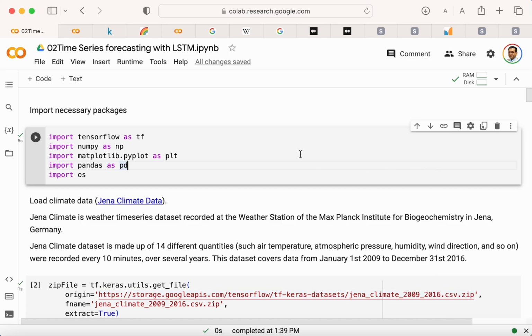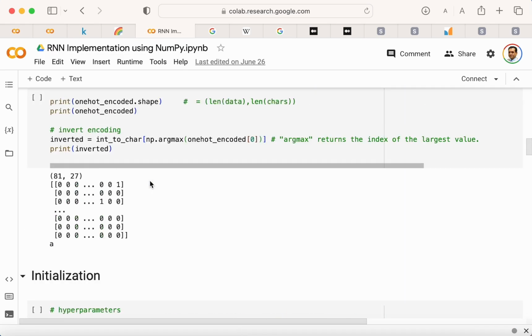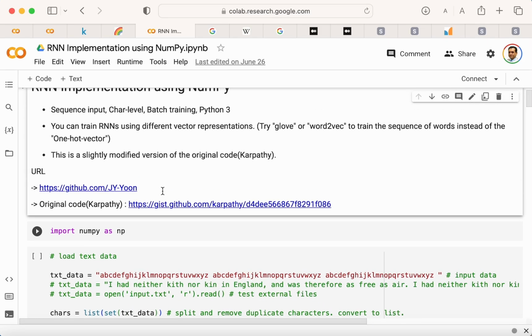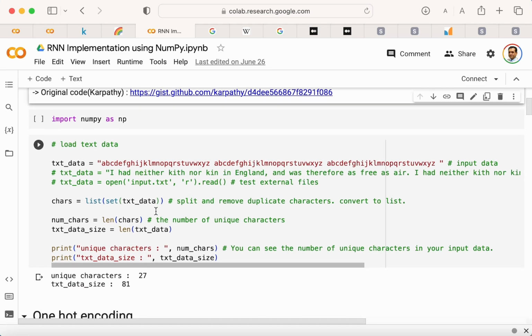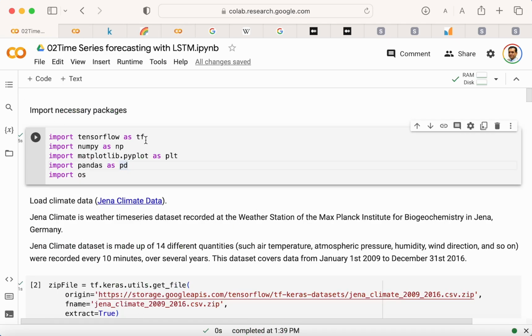Last time I left off with this implementation of RNN, where I define my own data in the form of a text string, and then I tried to train my RNN LSTM basically based on that. And today I'm going to go for some standard data which is available.